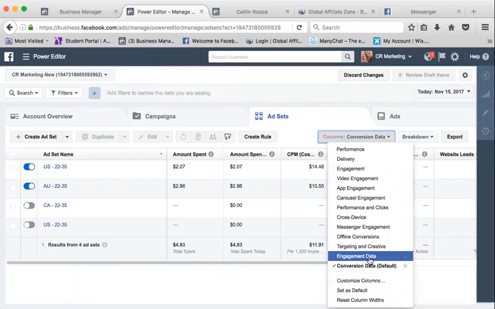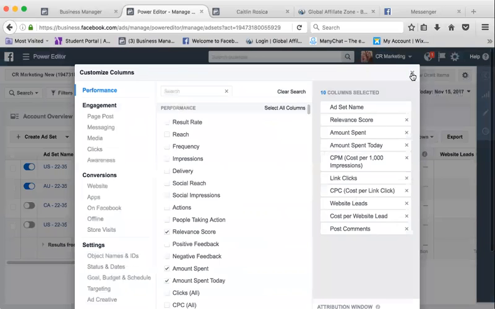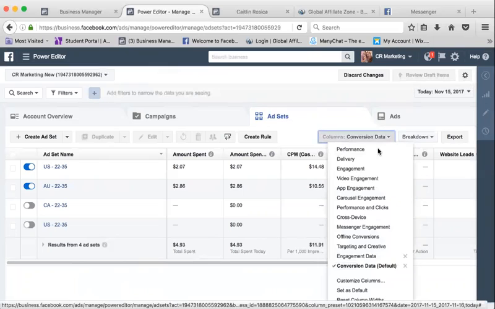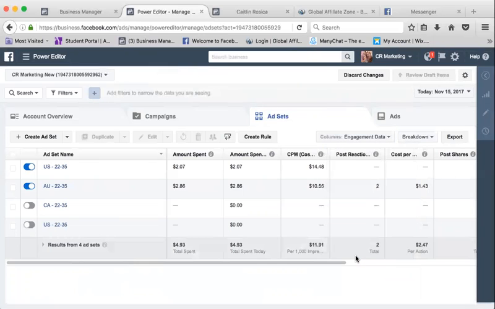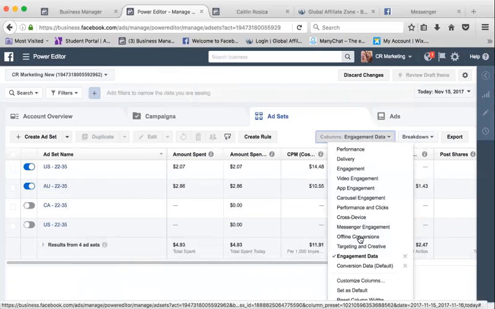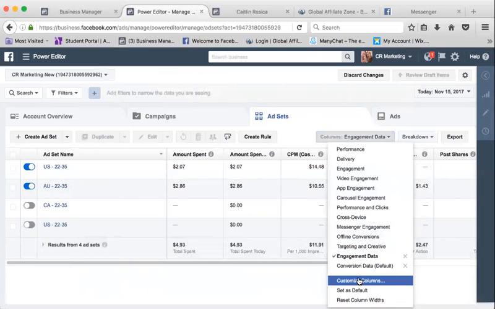So just to show you how to set up an engagement table, again, you click on your columns, you click Customize Columns, and I apologize. I'm going to back up because I want to put myself on my engagement options. So whenever you select one of these different toggles, it automatically goes between the columns that you have set up. So this is set up now as an engagement table. So I'll just come down here and click on my Customize Columns so you can see what I have selected.